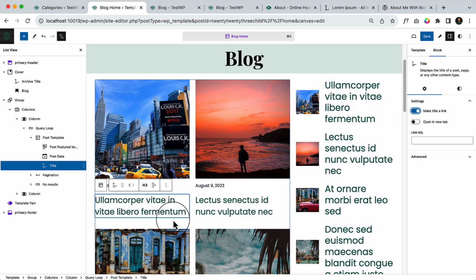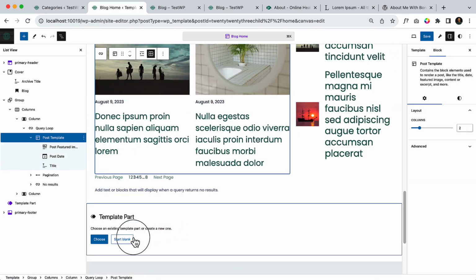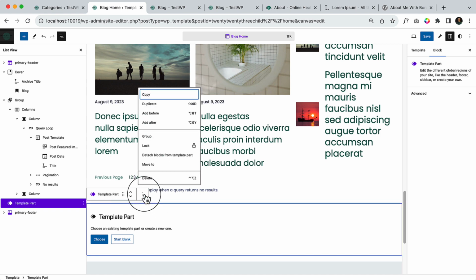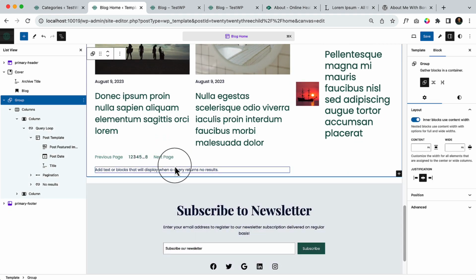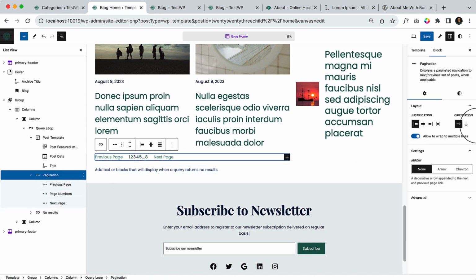Let's make it linkable, and remove that part. And pagination, that needs some work.